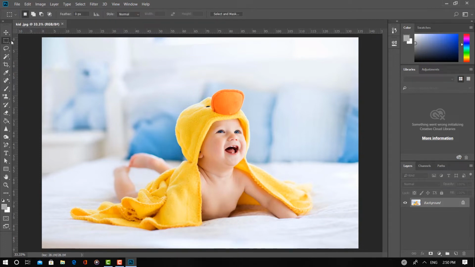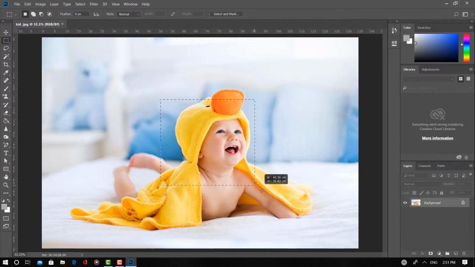So I select this. If I right click on this tool, I can see other tools that depend on the selections. I don't want to read their names now. The first is the rectangle marquee tool with the shortcut M. If I select it, this little white square is here, meaning this tool is activated and I can work with it. If I click on my photo and drag, it makes one square or one rectangle for me.